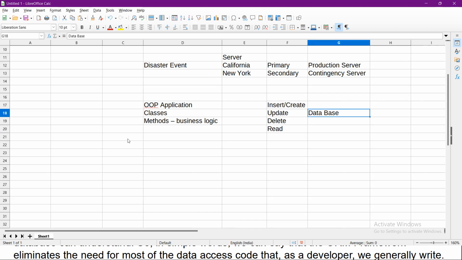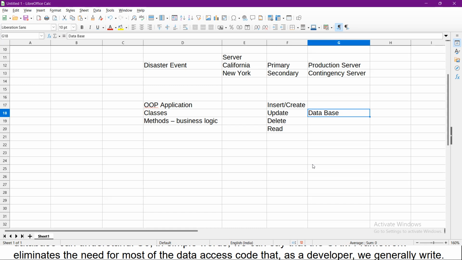Now let's say you have student information. From the URL, you display an HTML form where the end user is entering the student information. When you click on save, you have the business logic in your methods. It picks up the data from the HTML page and connects to the database. With the business logic, you insert the data. It will insert into the database.